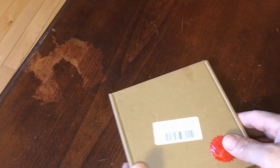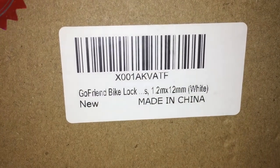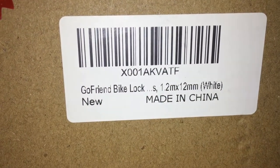GoFriend Bike Lock, High Security 5-Digit Resettable Combination Coiling Cable Lock, Best for Bicycle Outdoors, 1.2 m x 12 mm.